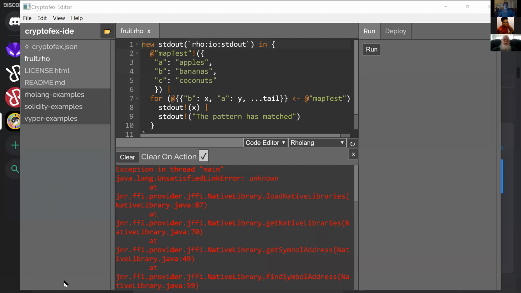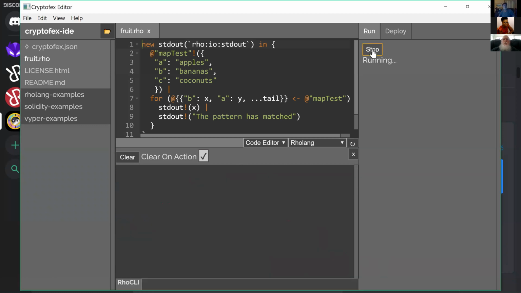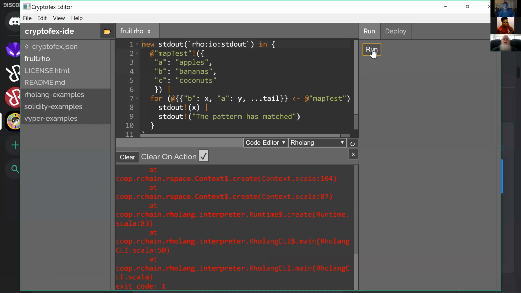Where is it? Fruit.rho, where'd it go? Have I been on mute all this time? No. Okay. But anyway, there it is when I run it. Oh, are you sharing now? Yeah, I'm sharing. Do you see it?